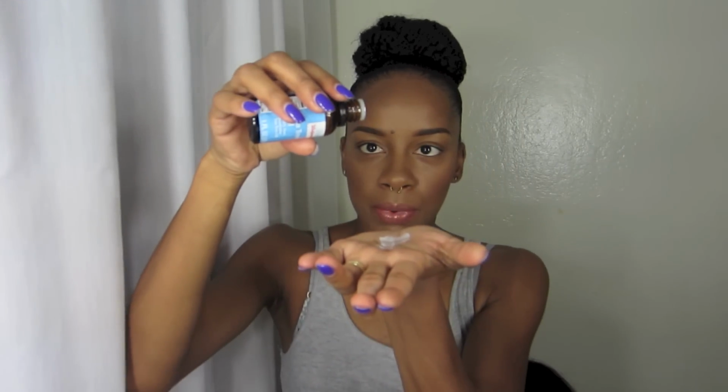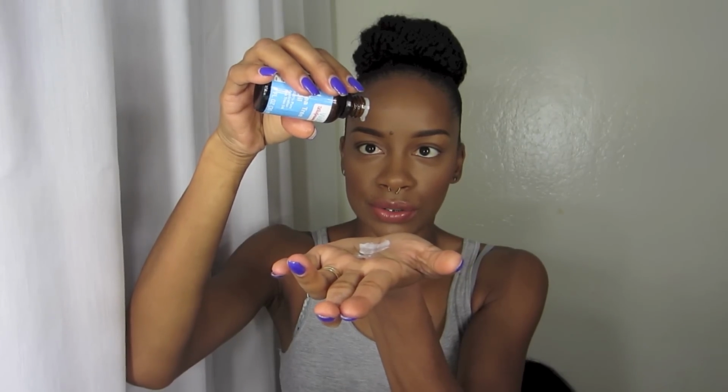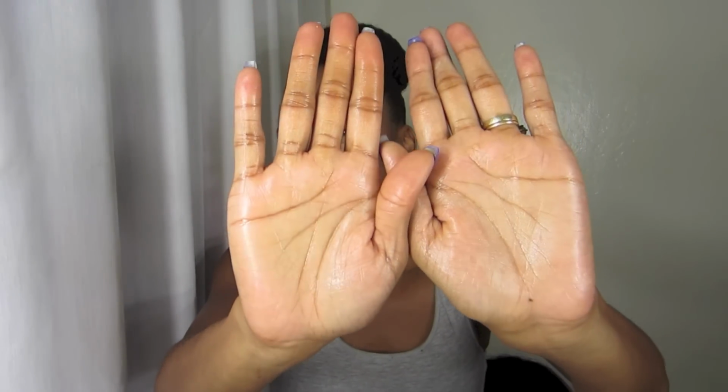Just take my tea tree oil, and I think everyone knows that tea tree oil is ideal for acneic skin. I put it into my hand, a dot or two, 1, 2, just like that. And then I would mix them all together in my hand, and it smells so good. Like, if you're anything like me, and don't call me weird, I love the smell of pine salt. It kind of gives you like a pine salt smell. Oh my gosh, you guys, it just smells so good. I sit there and I breathe it in for a little while, and then I put it on my face. So that's what it looks like when it's all dissolved together.